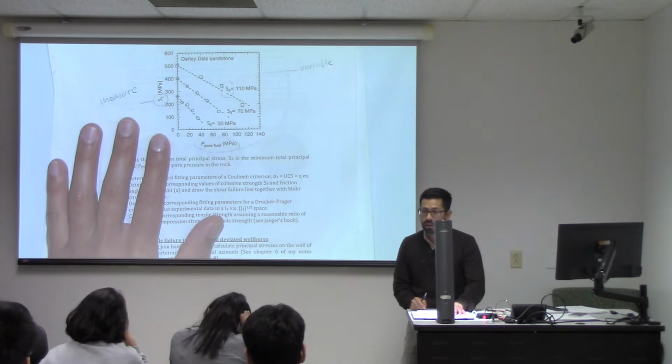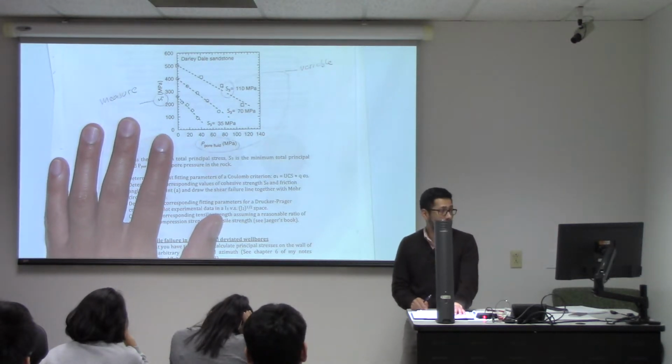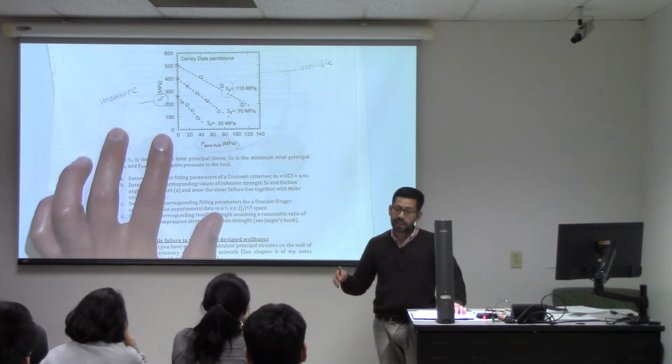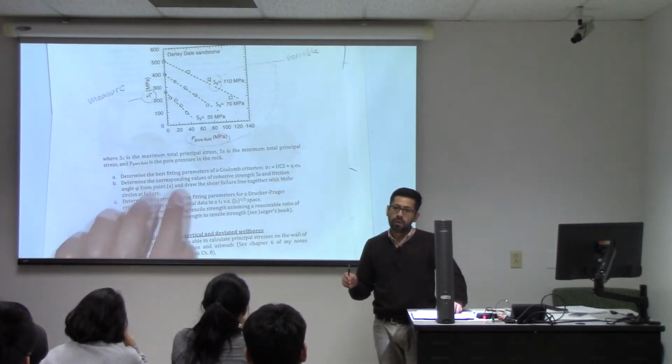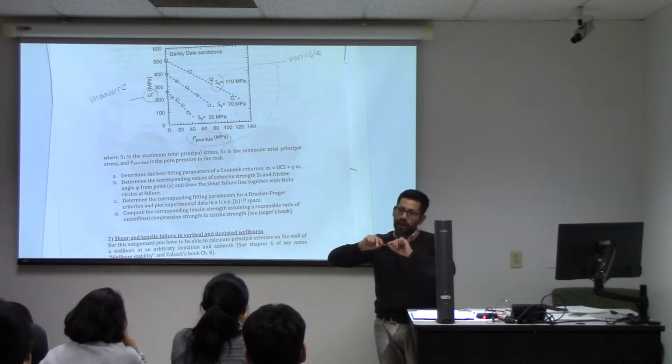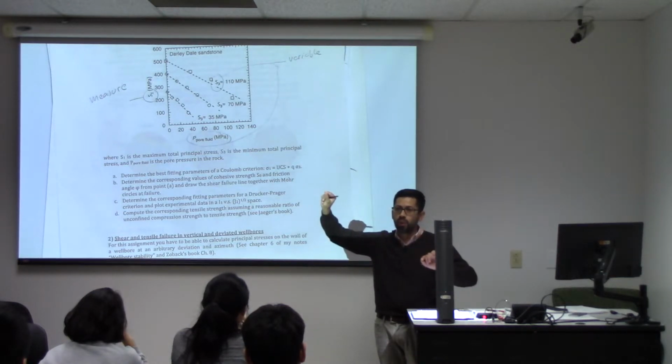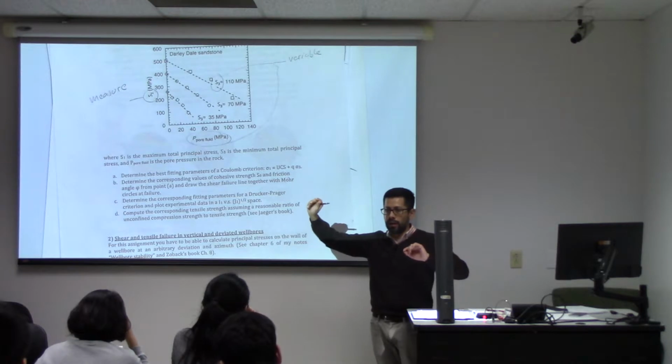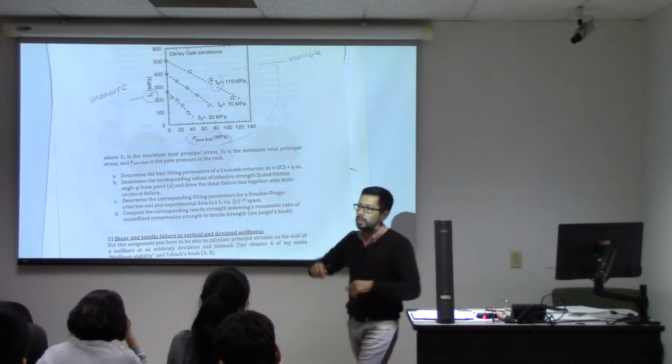This plot is in total stresses, and when you plot this in total stress, it looks like it's all different data, but it's the same rock. Once you convert this to the effective stress, you will see that all data align very nicely into just one trend, which is the true behavior of the material.